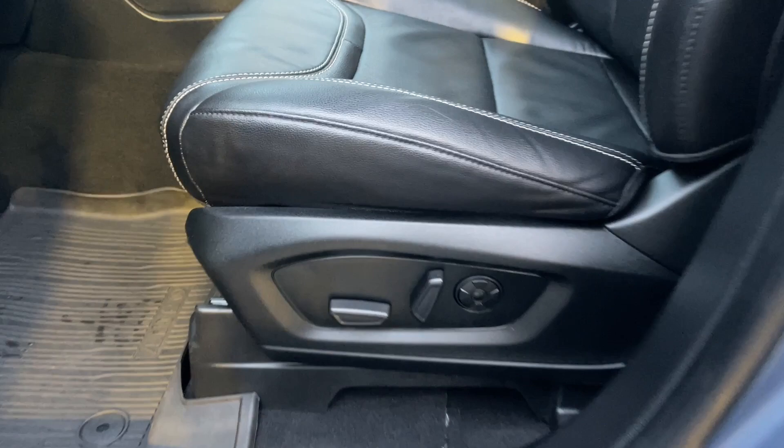In the center of the second row there's a console with cup holders, all-weather mats on the floor, and slim pockets on the back of the front seat. You have climate control and USB-C, USB, and 110-volt outlets, plus a twin panel moonroof, hooks, and lighting. On the exterior there are roof rails, privacy glass, adjustable side view mirrors, halogen headlights, fog lights, a front camera, and many more reasons to visit.